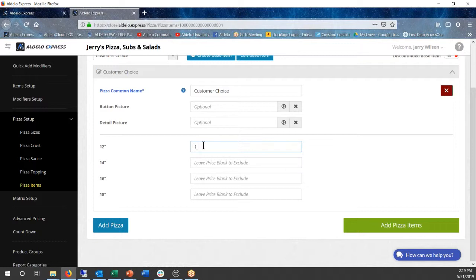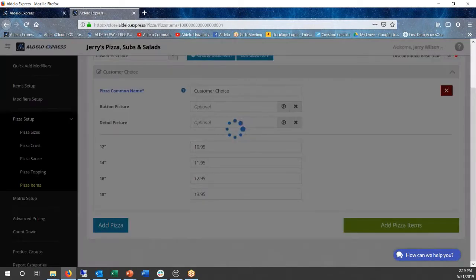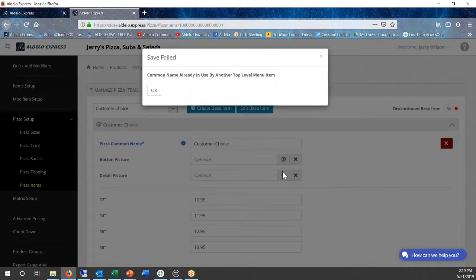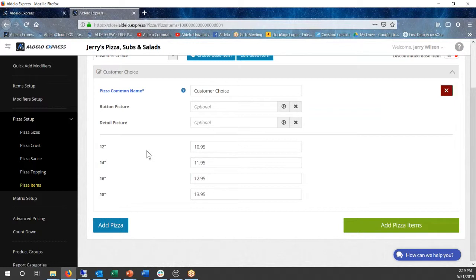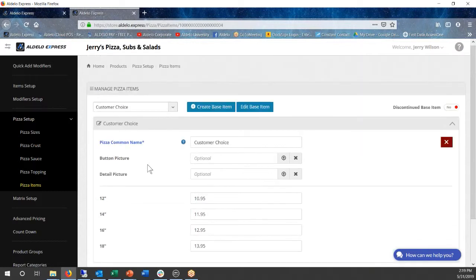Now, whatever they want, the first 2 toppings are included, and then any additional toppings will be charged for.